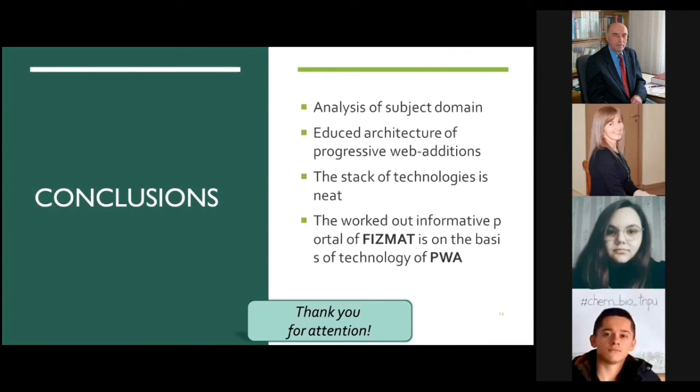A research and practical result is the development of a progressive web application as a means of realization of educational cooperation.